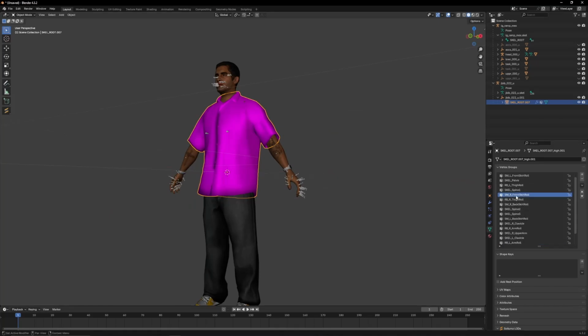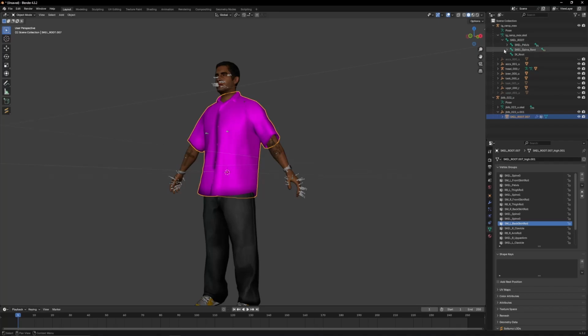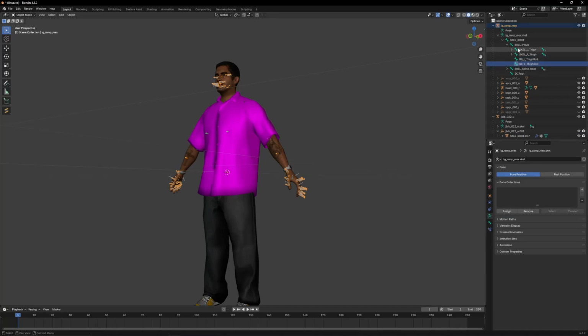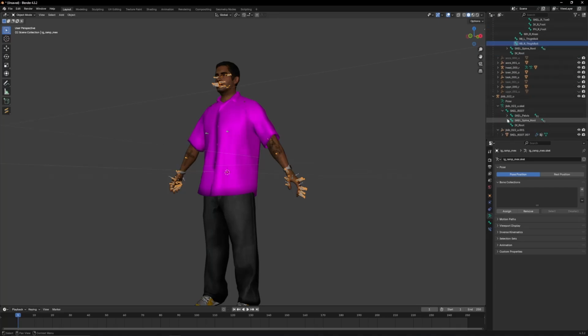if we look, it has SMR front skirt roll and SMR back skirt roll, and left side, front, and back as well. So 4 bones. And if I go to look in my skeleton for my ped, you can see he has thigh roll bones, but there's no front skirt roll anywhere around here. And if I were to look at the skeleton for Freemode, you can see thigh roll and then back and front skirt roll. So those bones are missing.